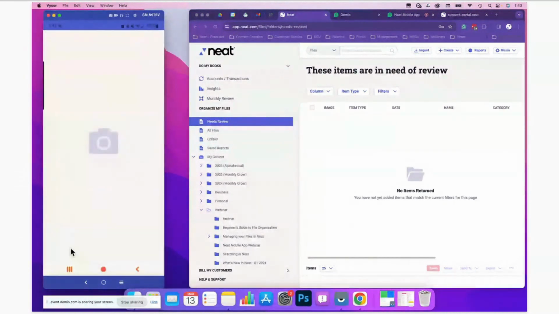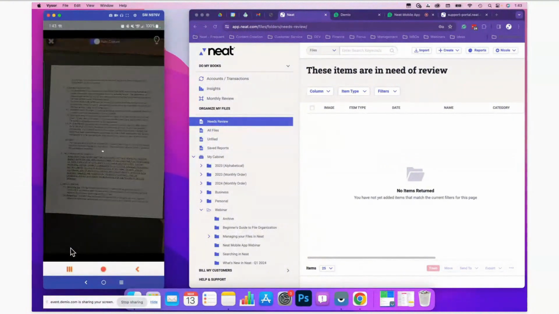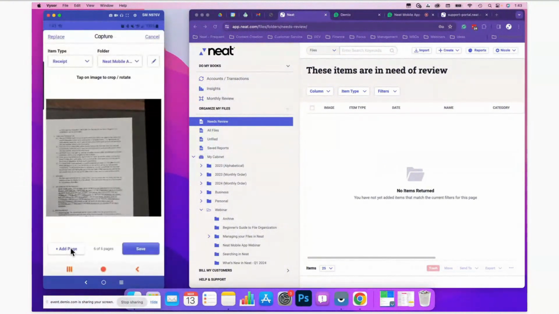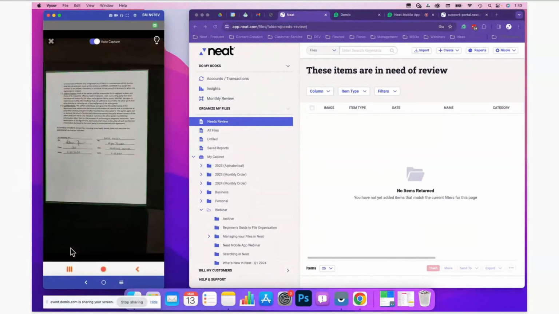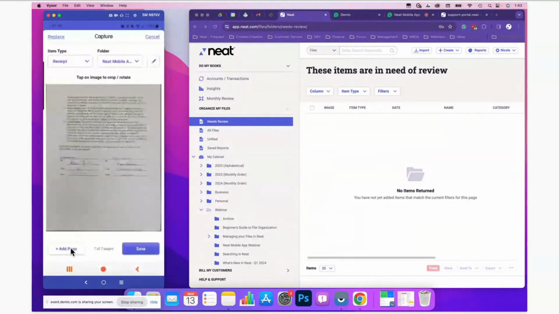Add another page. It's just page 2 of this 3-page document. And I'm not even going to worry about that one. And we'll do our last page. Got this one here. And there we go. All right.